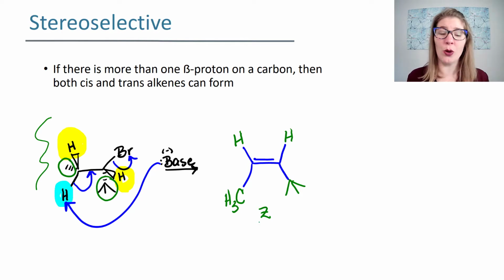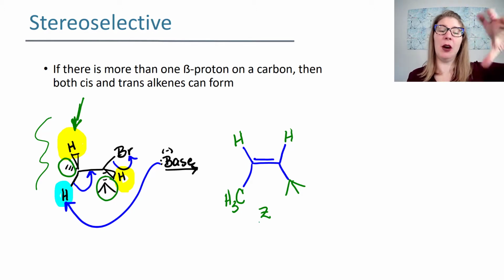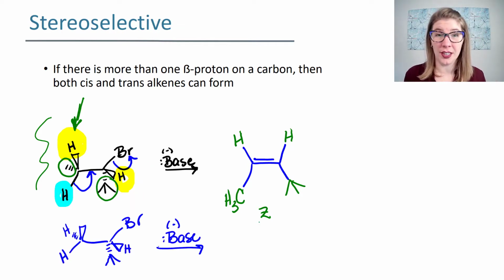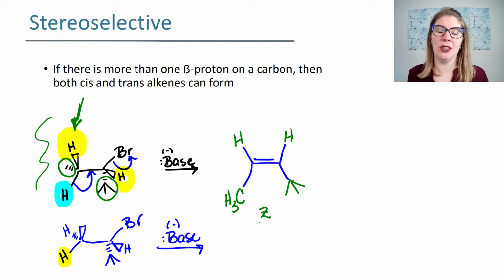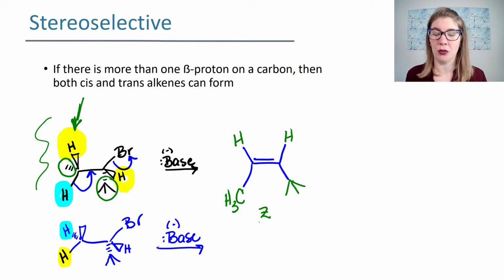Now what I can do is rotate so that when I'm showing the reaction happening again, the hydrogen that I'm pointing to that's highlighted in yellow is now pointing downward. So let's go ahead and rotate that really quick. I've redrawn this structure, and what I've done is taken the left-hand side and twisted it so that now my hydrogen that was yellow in the previous conformation is now down here, and the hydrogen that was blue in my previous conformation is now here. And that made my methyl turn into a wedge.